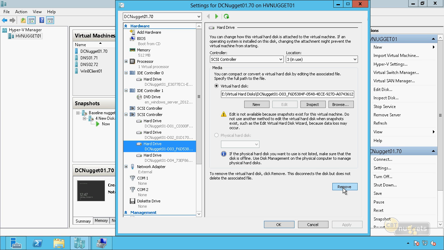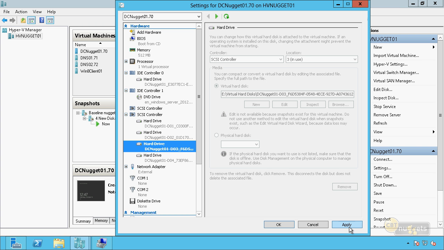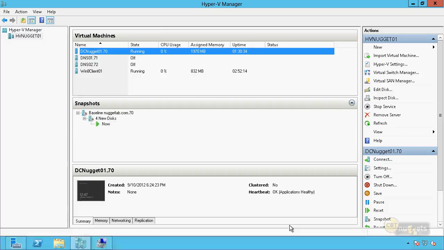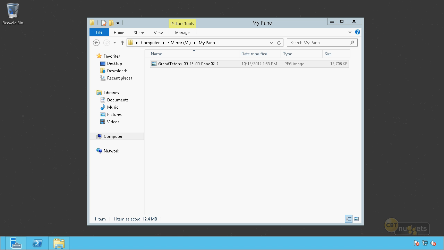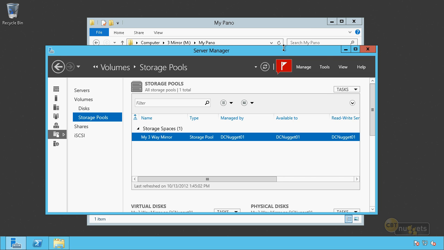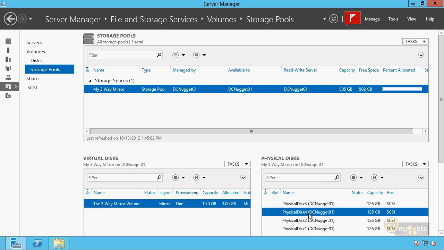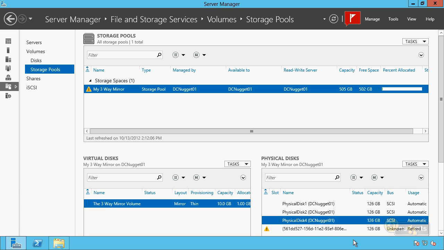So I'm just going to say, let's remove 3 and see which one that is. Okay, and I'll click on Apply. I'm going to go ahead and continue. It's telling me I might corrupt my virtual machine, but hey, I live dangerously, folks. So we'll go back over here now, and as we go back into this interface, we'll see if it gives us any errors or anything like that. It should tell us if it's noticed that something's gone wrong with one of these disks. I may have to refresh it.